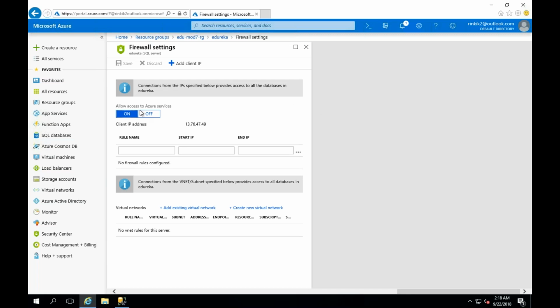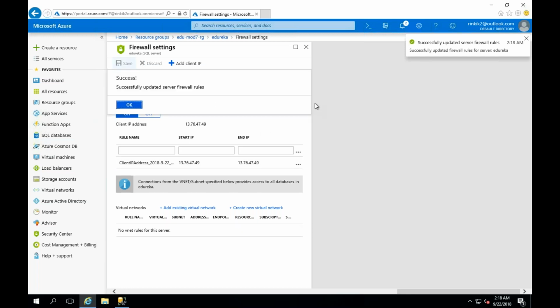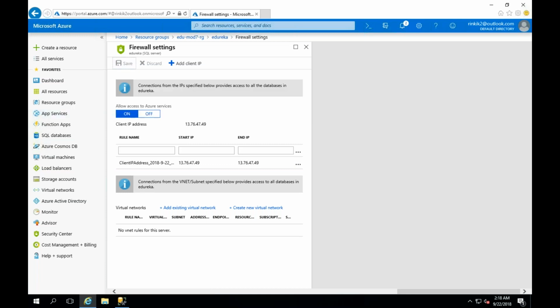And in this set server firewall, you can click on add client IP address. Click on save to get it saved. Yep. So this address has been added now.